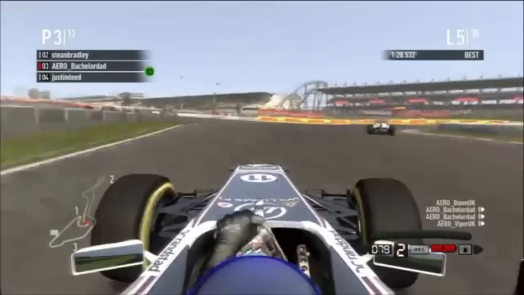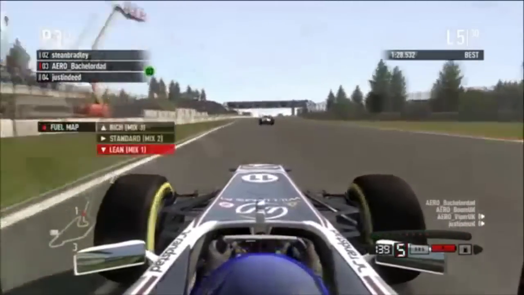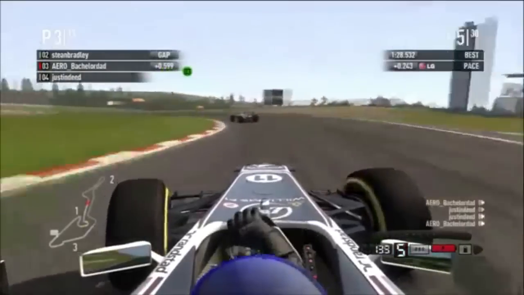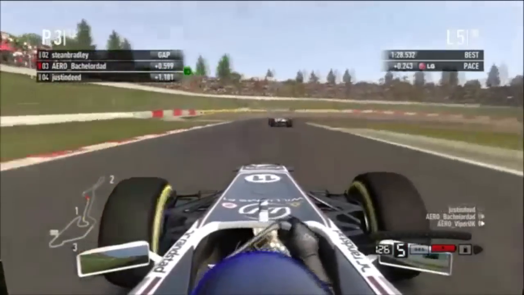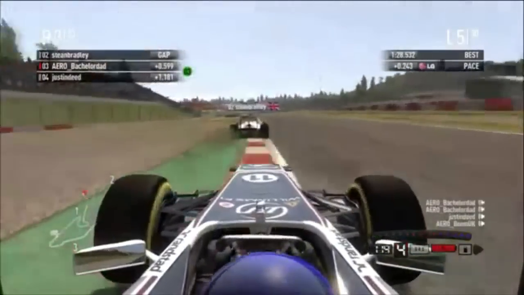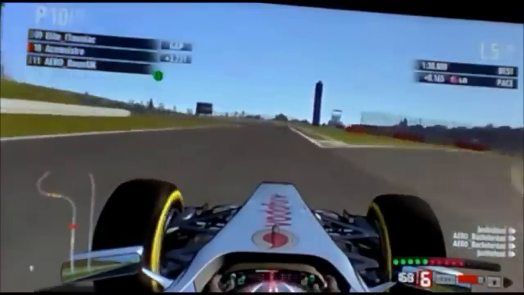We're on lap 5 now, so we've only got 25 laps to go. Yep, 25 laps to go, and another lap or two to the pit stop. Onto the pit stop phases. So Justin there, we keep it in close quarters, just 1.1 behind Bachelor Dad. It's a great effort for him so far. Doing very well, very well. Being in the Mercedes as well. Yeah, which is not easy.